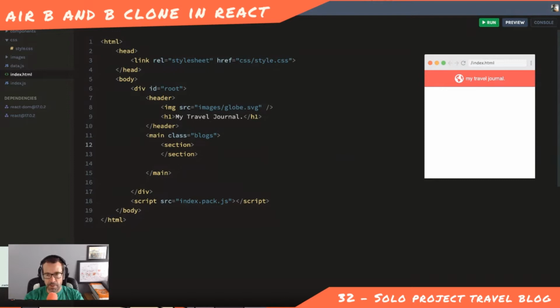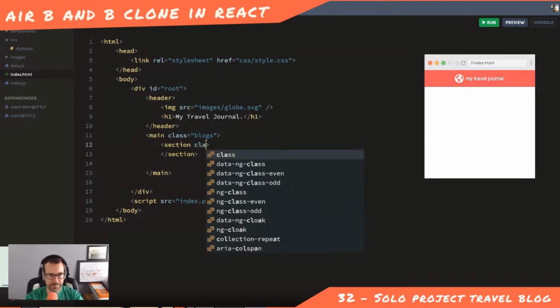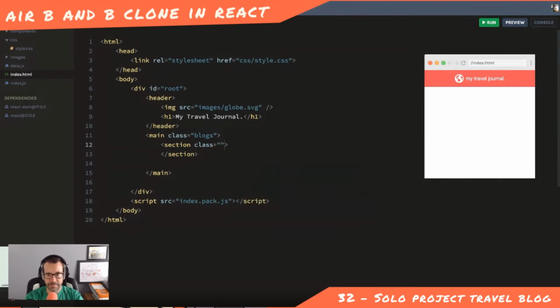Right, this is going to be a component, isn't it? So each section is going to be a blog. There's 3 of them.